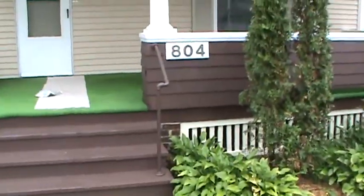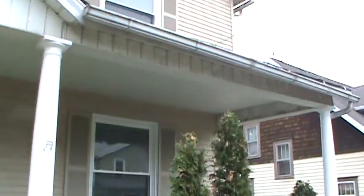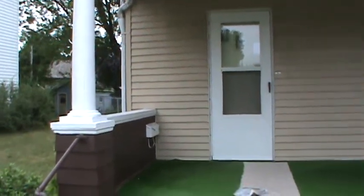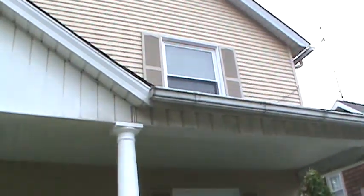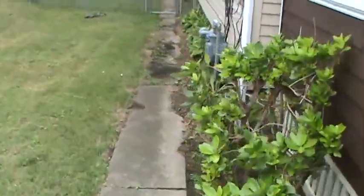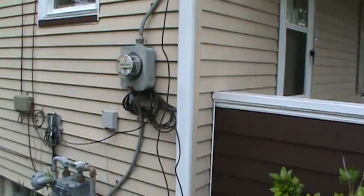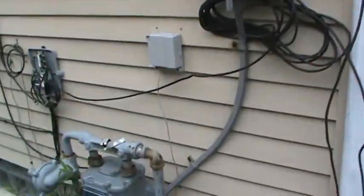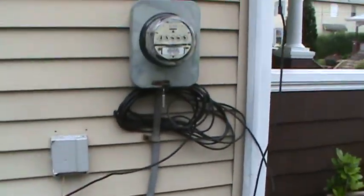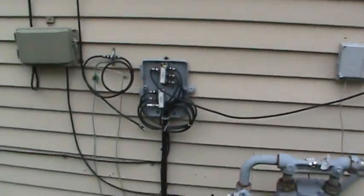Railing coming up the stairs, and here's the number on the house. We have vinyl siding with aluminum soffit and fascia, and aluminum gutters and downspouts. Since I'm here, I might as well walk you around the outside. Here's your electric service and the gas meter — looks relatively brand new. And your cable and phone coming into the property.